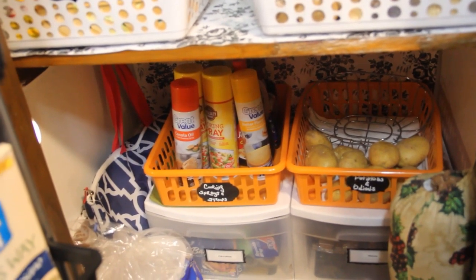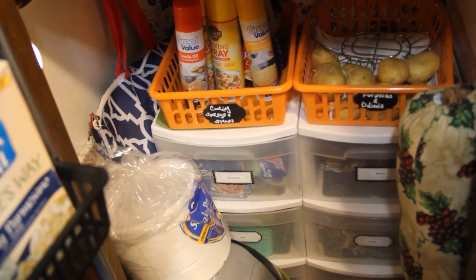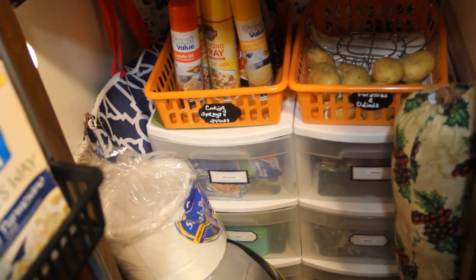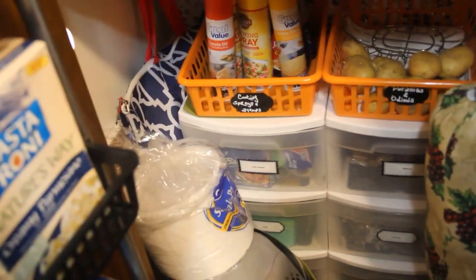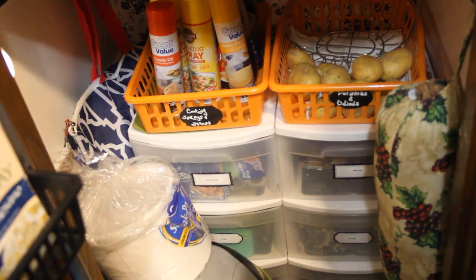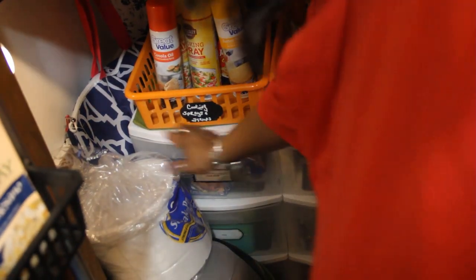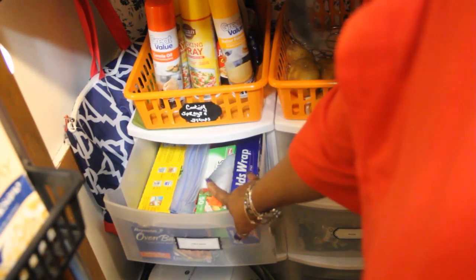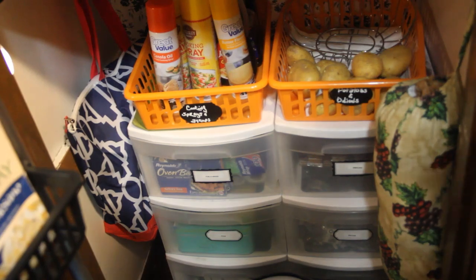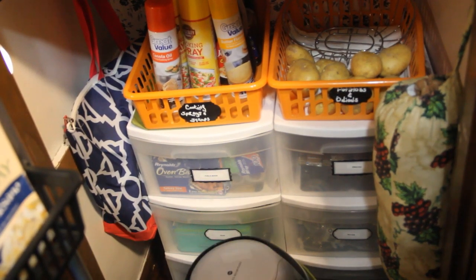So that's that. And in the three drawers below, I have some more snacks. I love the Nicotes, so I have those and other little bars, breakfast bars and that kind of thing in here. And then the next two drawers hold water, and over in this one is where I keep my foil and plastic storage bags. And the second one is tea, and the last one is miscellaneous, and there's nothing down there now except straws and plastic forks and spoons.